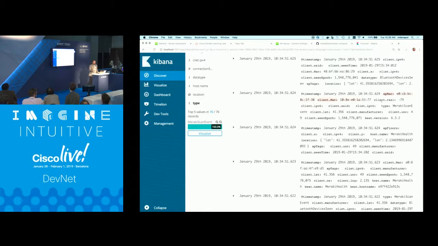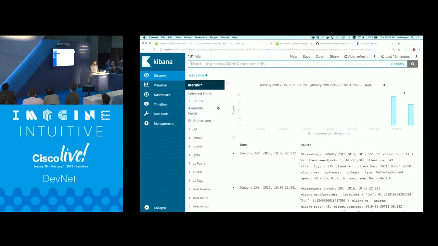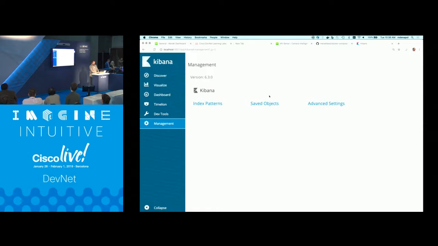And I just kicked this up, and it's coming in pretty quickly. And if I reload this, we should see even more reports coming through. Yeah, we're seeing 76 clients walk by at that time. It's also seeing 55 more after that. And so let me import a dashboard for you guys so you can see what that would look like.